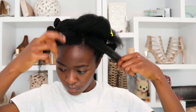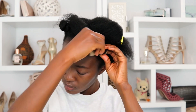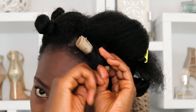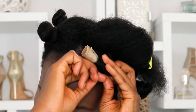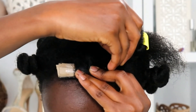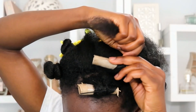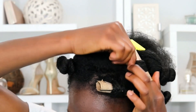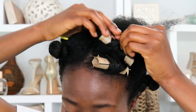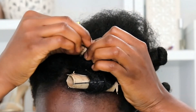I'm making rectangular sections so I can double up when rolling because I don't like too many rollers in my head at once. I'm wrapping the first section from root to tip — that's what works best for me — then grabbing the second section and wrapping it around also from root to tip in the same direction. One bobby pin is pinned down on the end to make sure the hair doesn't escape, and another at the origin. I'm repeating the process, wrapping around and making a little overlap so I can transition nicely without hair unraveling at the ends.